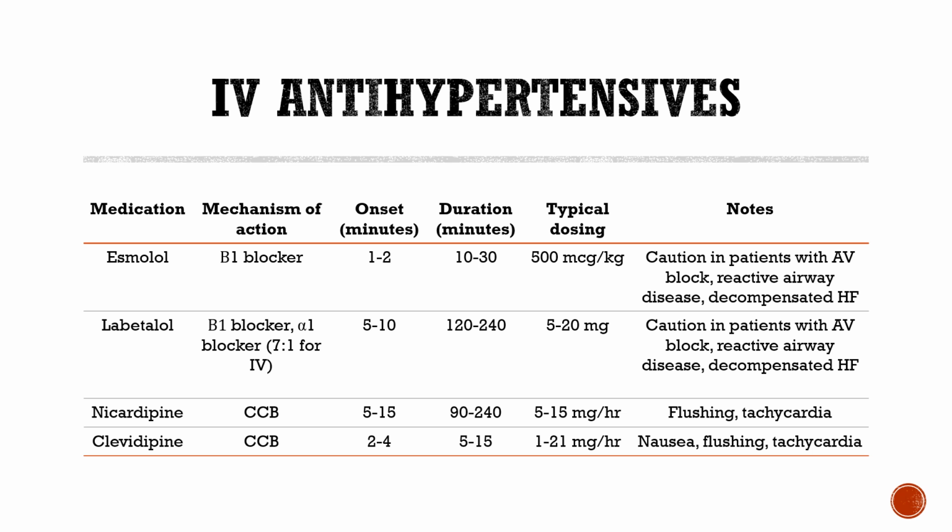Labetalol takes longer to kick in, but also stays longer in the system, which can be good and bad depending on the circumstance. Nicardipine is longer acting compared to clevidipine and takes a little bit longer to kick in. And clevidipine is much faster in onset, but also lasts much less. Again, like in the case of esmolol and labetalol, it can be good and bad depending on the circumstance. Also, please pay attention that there is a certain risk involved with these medications, such as, for example, AV blocks and reactive airway disease with beta blockers, and flushing and tachycardia with calcium channel blockers.